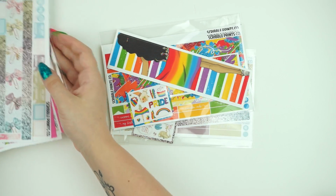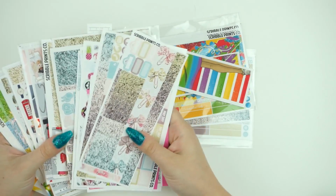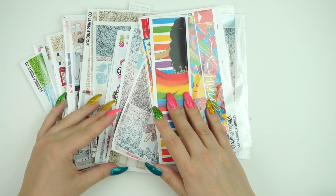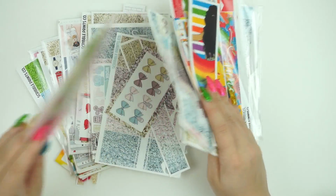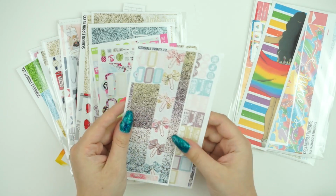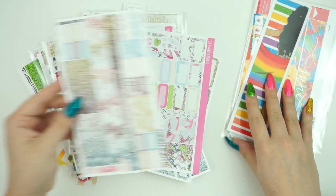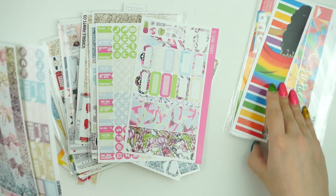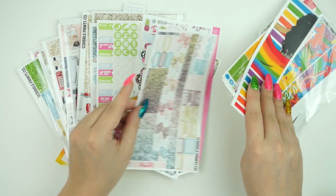Like I said, so many things going on. We have the three collections, we have bows, we have the new monthly, we have the B6 monthly, which I'm really excited about. I'm not sure about pricing on that. I'm gonna have to figure it out. I think it's gonna be probably $1 more than this one, because this one's small. Don't quote me yet, but y'all will see whenever it's listed, but it'll be something around there. So I really like it, and I think I'm gonna start doing rewinds in my B6 if it sells well. If it doesn't sell well, I don't know, but I think it will. You guys seem to be really hyped on it.